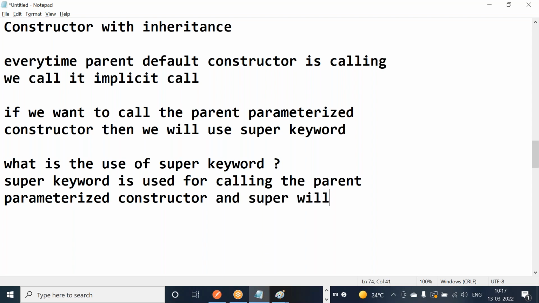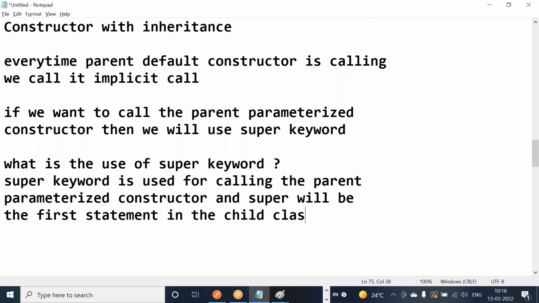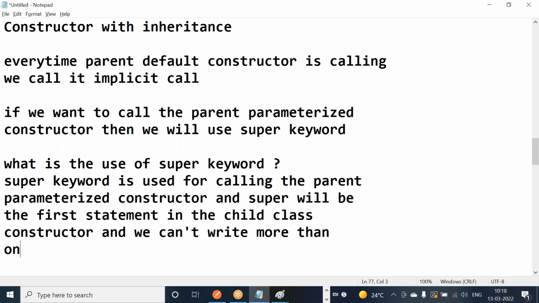And super will be the first statement in the child class constructor, and we can't write more than one super keyword in the child class constructor.